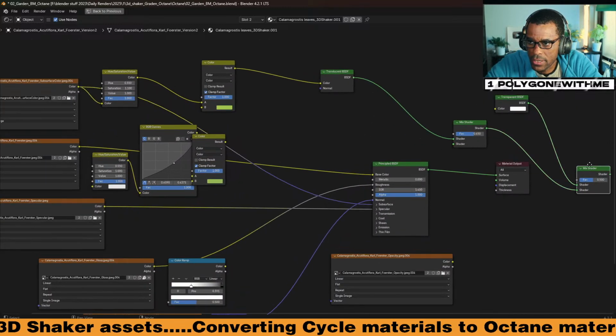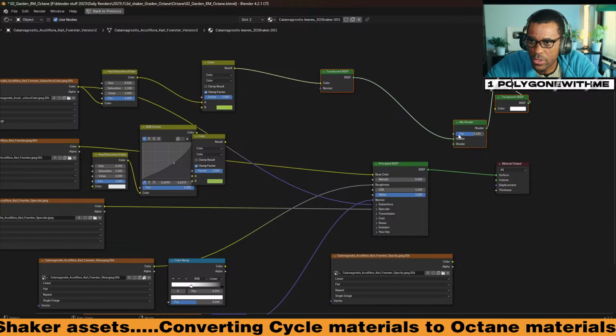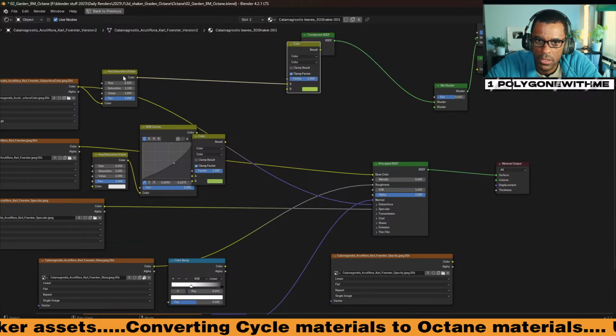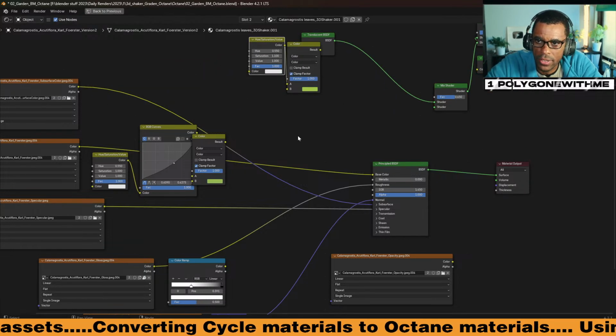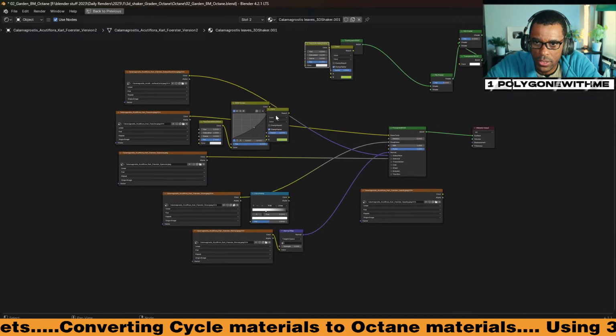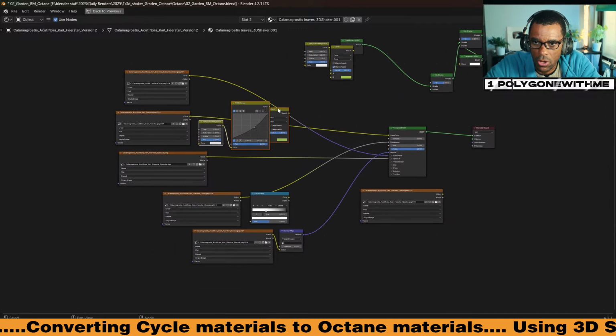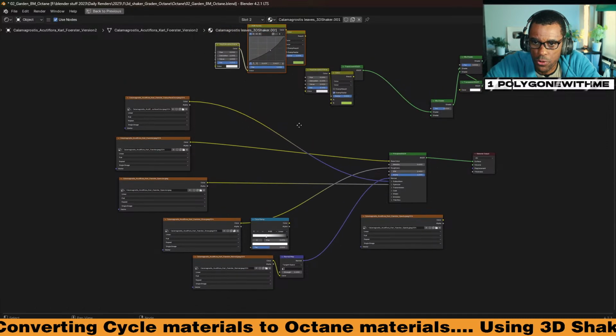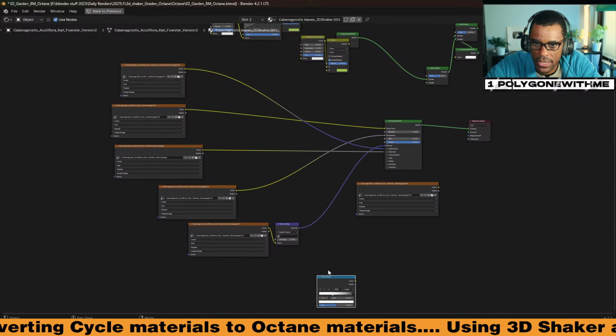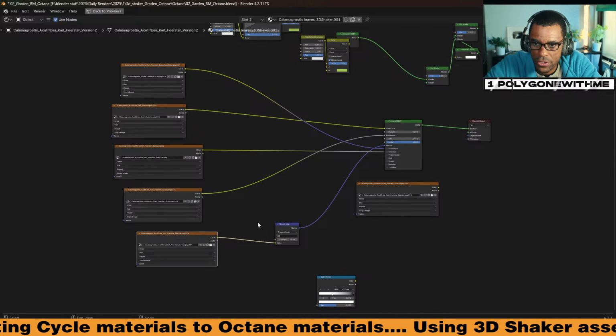So this is basically all just junk. This is all garbage that I'm not using right now. All right, we don't even need that. I don't have to disconnect it, but I just want you guys to see what I'm doing. I'm just disconnecting all of this extra stuff because the converter just needs basic stuff. It doesn't need any of this. This is what the converter needs to convert.